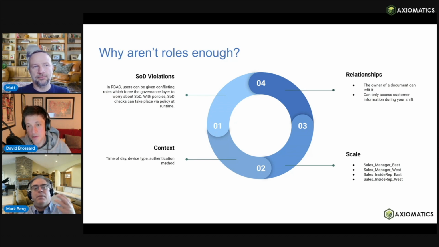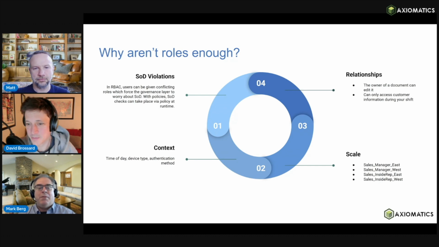There's something about the user that relates them to the resource, whether they're the owner of it, they're on the same team, they're in the same region. So a lot of times that becomes, hey, the user's email address is the same as the owner field on the medical record, and a role can't do that. Otherwise, you'd be creating literally millions of roles, billions of roles. Yep. If you've got millions of documents, you've got millions of roles to define the owner of each one, and you would just never be able to keep up.